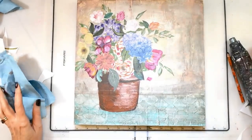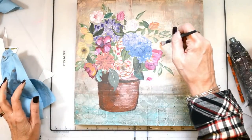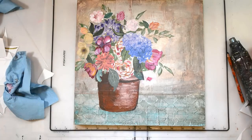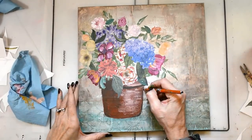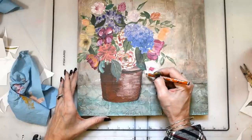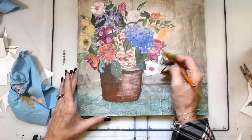So now that I've got everything down, I'm just going to come back and fuss a little bit with some of the flowers because they are too light or too dark, or I need to add a little bit to them. I added one additional flower just to bring that orange color again around through the piece.